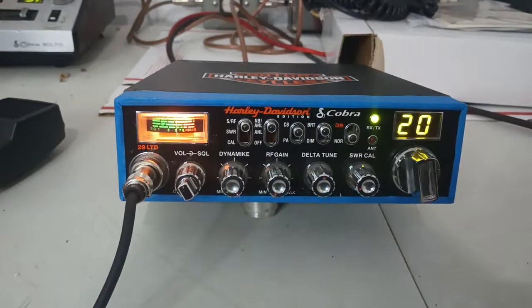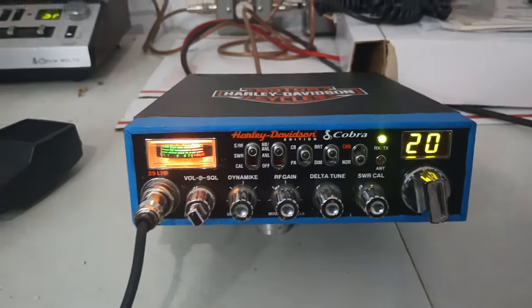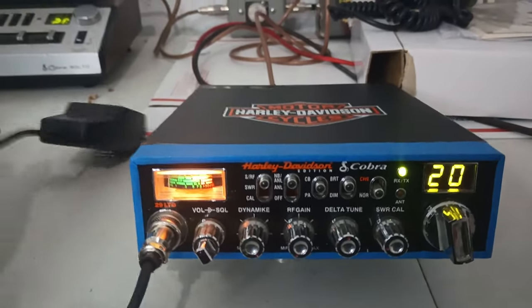Just key up and show you the radio receives. So that's just dummy load to dummy load to show you that the radio does receive.